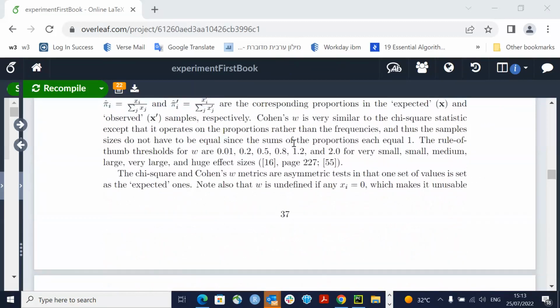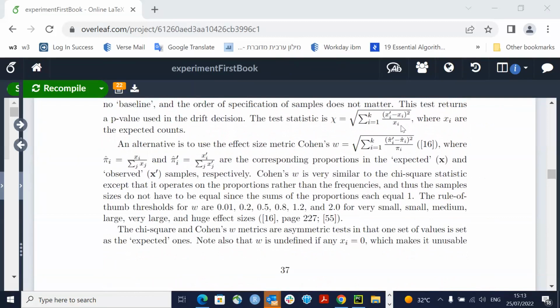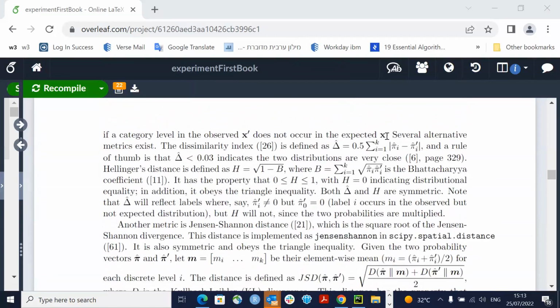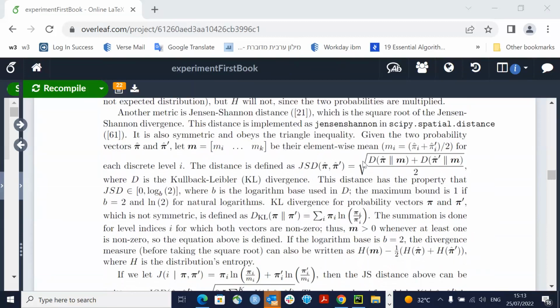For example, say in the chi-squared metric, you observed a category. The chi-squared metric basically assumes that all the categories, at least in the baseline, have at least some minimum number. If you have a category in the observed that was not observed in the baseline, then this is undefined because this will be 0 for one of them. That's an unattractive property because that can happen. So this one does not have that. It overcomes that property because the mean has to be non-zero if at least one of them is non-zero.